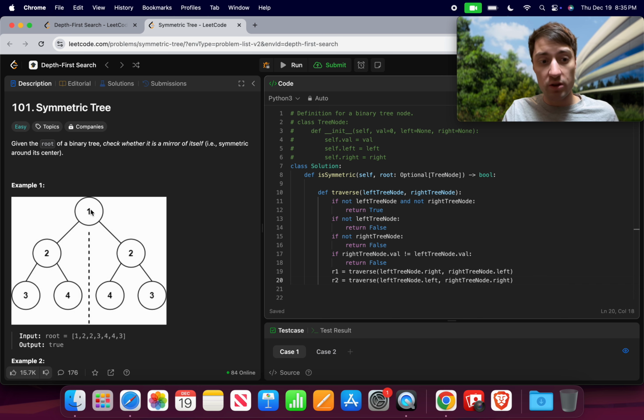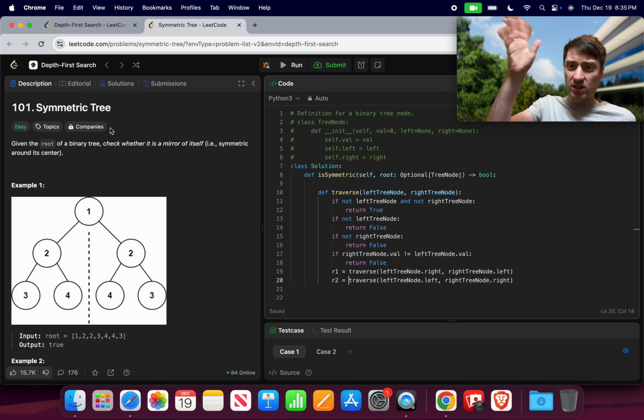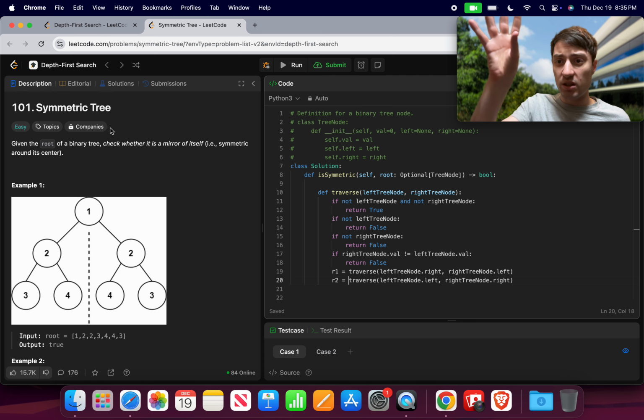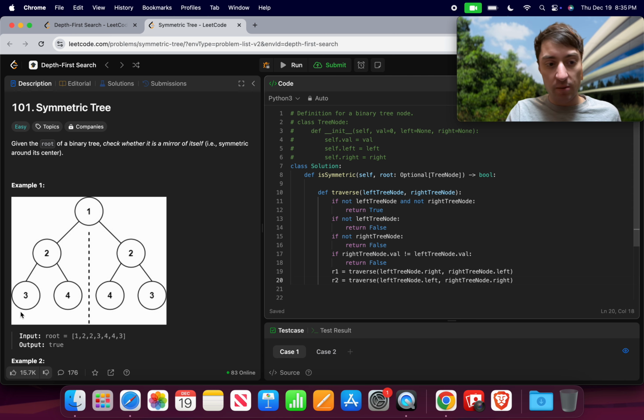And now this one is going to do the same thing. It's going to check this subtree and this subtree. If either one of those is false, then it's going to return false. And that's how I can return that this tree is not symmetric, so there's a problem with it. Otherwise, it's going to come all the way down to the base case. Okay, this is going to be true, and then this one is going to be true. So now this 3 says, okay, I got true and true, so I'm going to pass up true to here.